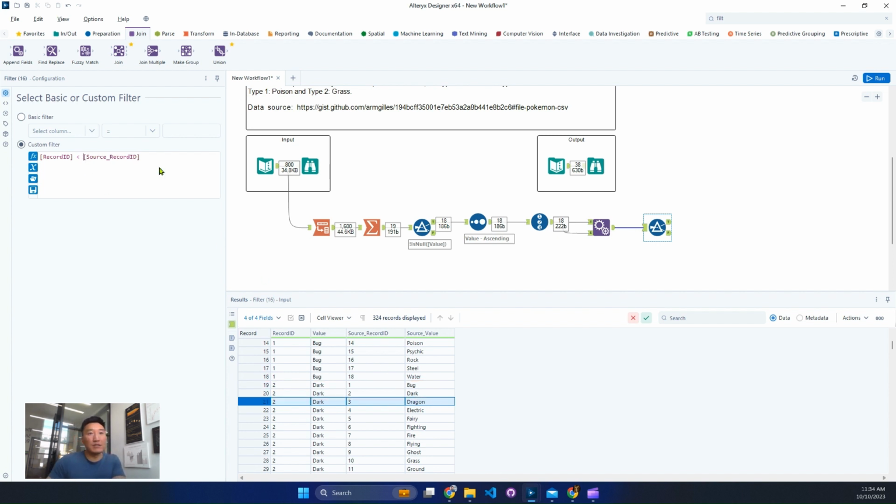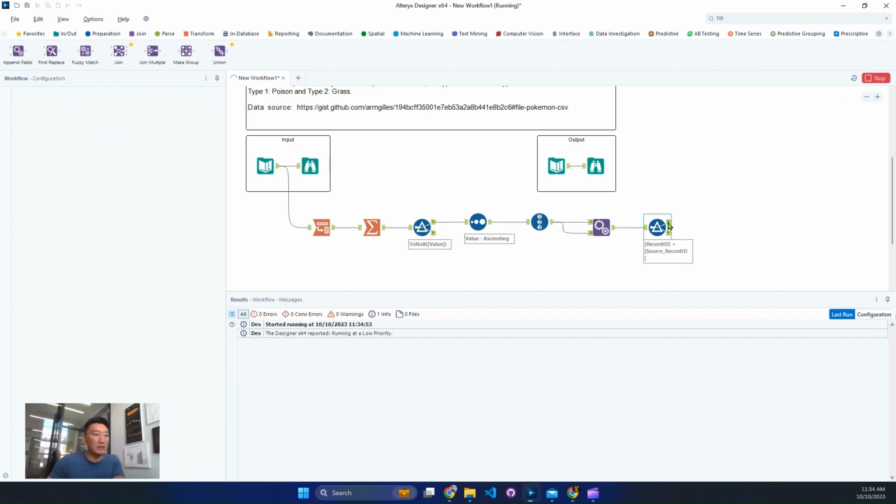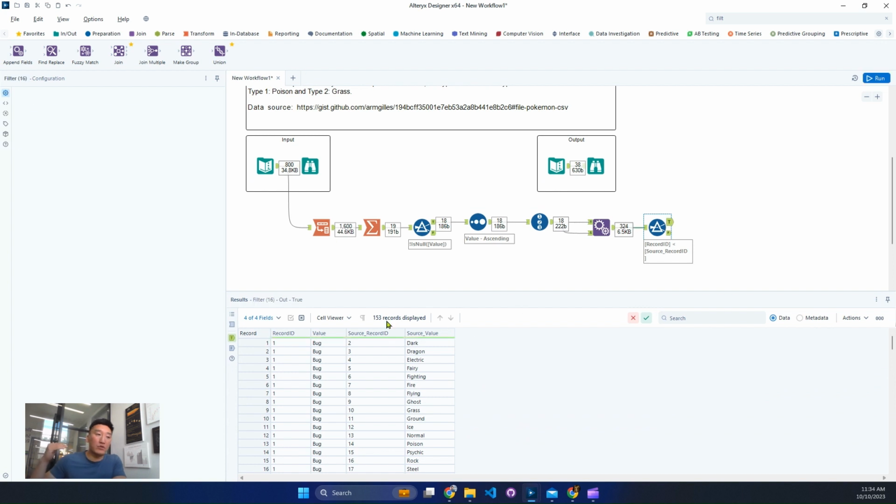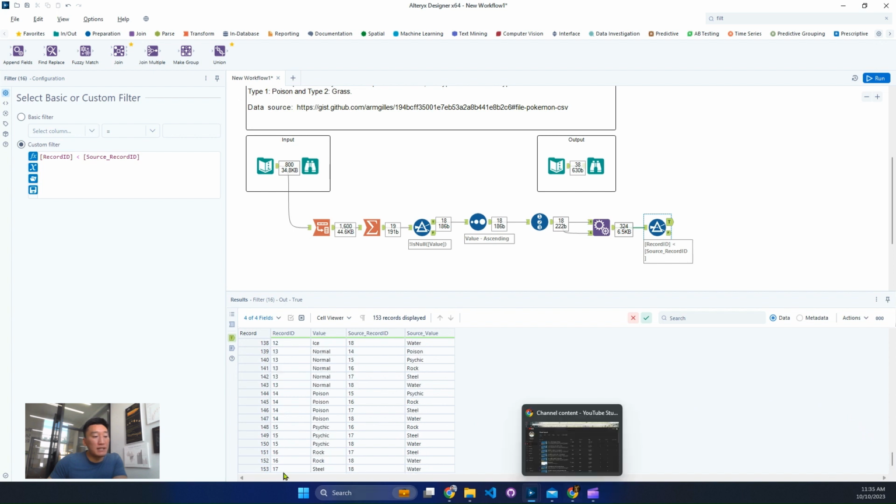With that, we'll see we're going to have a distinct amount of combinations after. So overall, we have dropped from 324 rows to 153 rows. So everything here should be distinct. All the darks go to 2. Then we have a descending amount. You can see the last one, steel. There's only one more after steel. That's the water. Okay, that's a benchmark list. We can use this list to compare with our Pokemon.